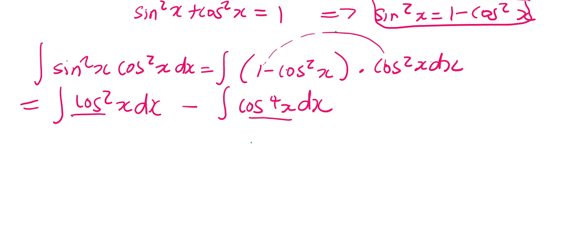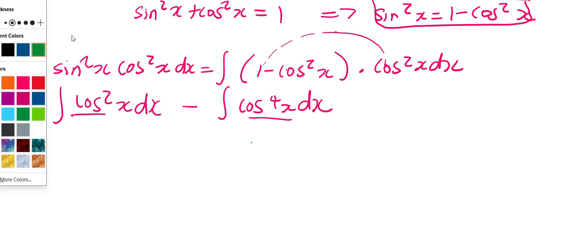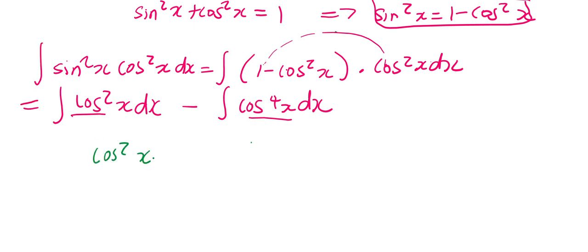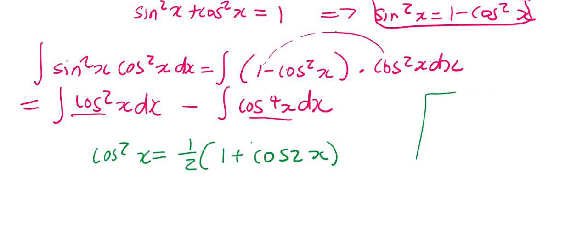Look at this. Now your cos squared is cos to the power of 2, and 2 is an even number. And here we also have cos to the power of 4, and 4 is an even number. Meaning we can go back to the identity that we used when we had even powers of cos. We said that we replace it with cos squared x is equal to 1 over 2 plus 1 over 2 open brackets 1 plus cos of 2x. That's the identity that we're going to use. So if, for example, you had powers of sine, it means that you were going to use what?